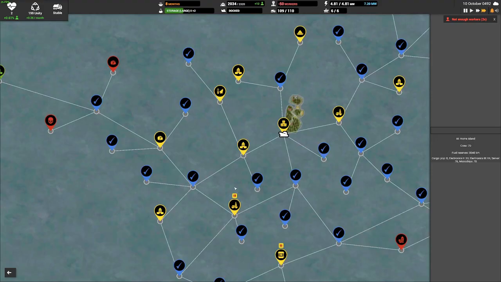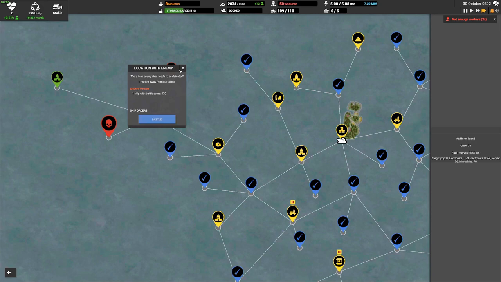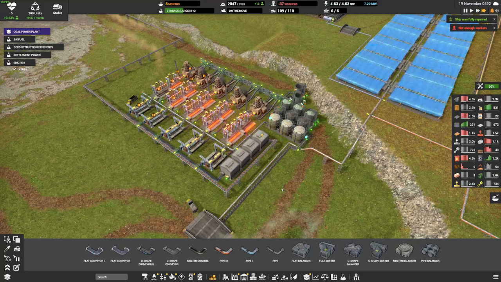Oh, we discovered another settlement. Structure found. Can't get there. Can we get to these guys? No, they're pretty far. All right, let's go battle out here. Should be good. Saturated copper belt. That's what I like to see.